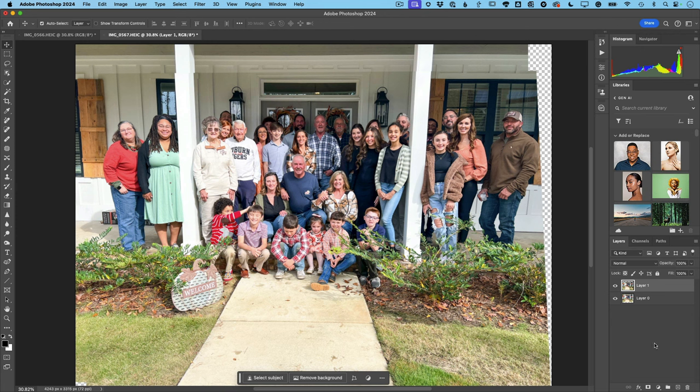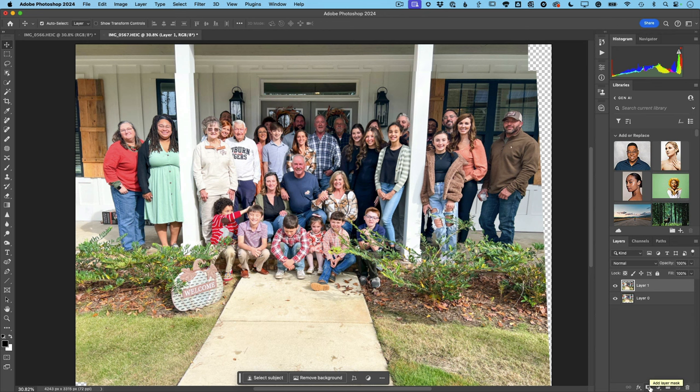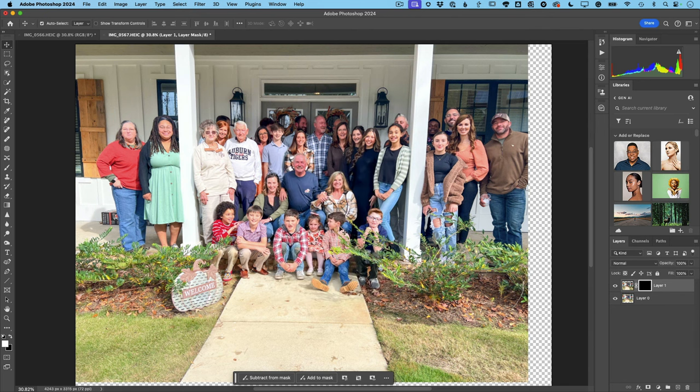Now I'm going to take the layer on top and add a layer mask, but I want the layer mask to hide the whole photo — it's like turning the photo off, even though it's just hidden behind a mask. If you just click to add a mask, it does nothing visually. So I'll undo that, hold down Option or Alt, and click to add the mask. Now the entire photo is hidden behind a black mask in the Layers panel. It's there, you just can't see any of it. What I want to be able to do is see the faces that need changing — like this kid that's looking to the left. In the other photo, the one on top that's now masked, he's not looking to the left. So that's one of the ones I want to bring in.